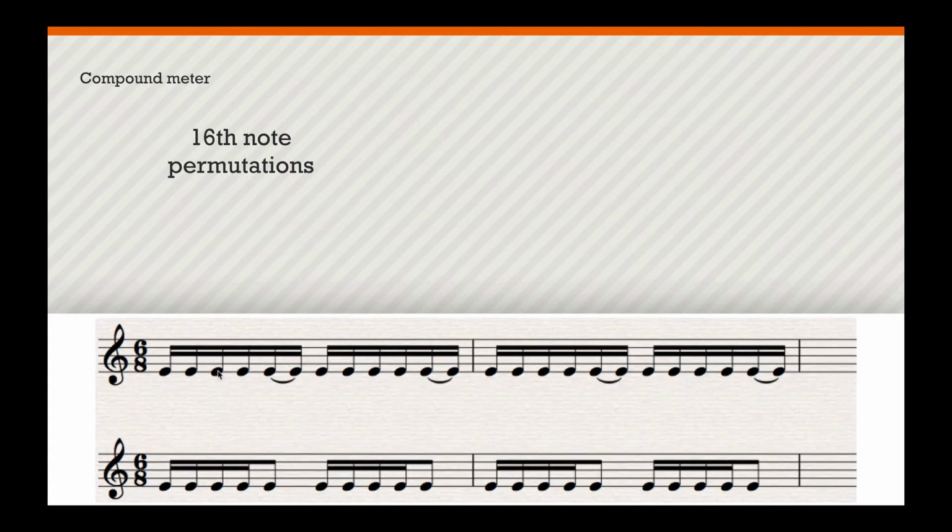Here's the next version. I have my 6 16ths again, but I tied the last 2. So again, if I'm thinking in 16ths, 1 ta la ta lita, 2 ta la ta lita. When I get to this pattern with the tie, either reading this one with the tie or the 2 16ths equal an 1/8, it's identical in sound.